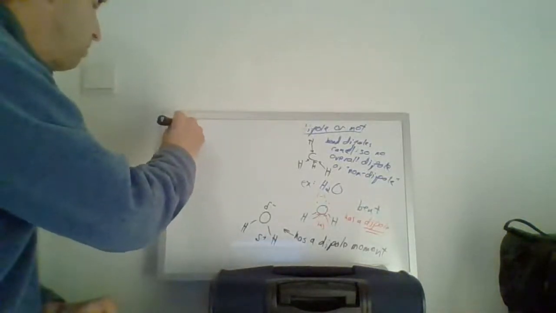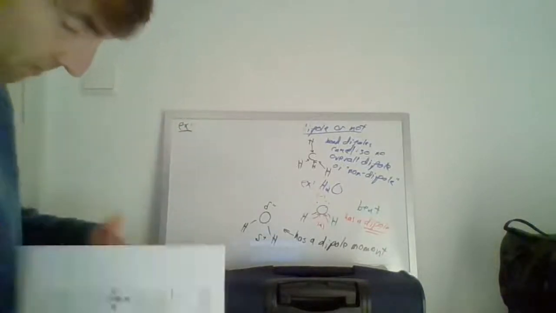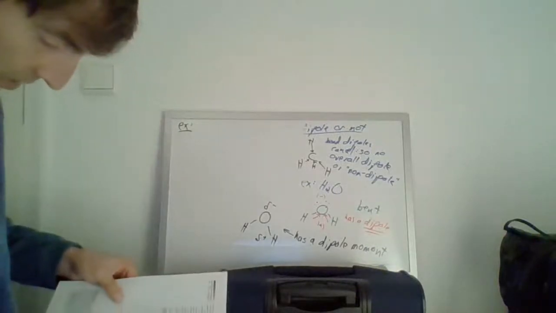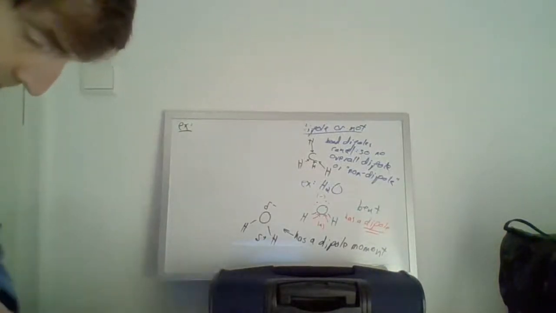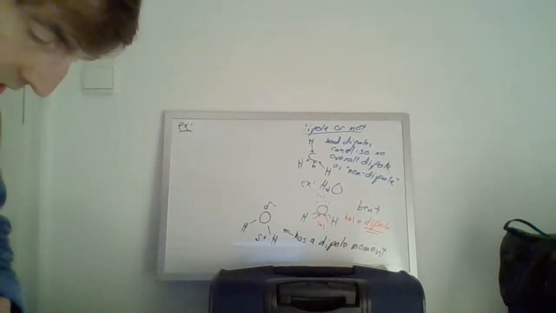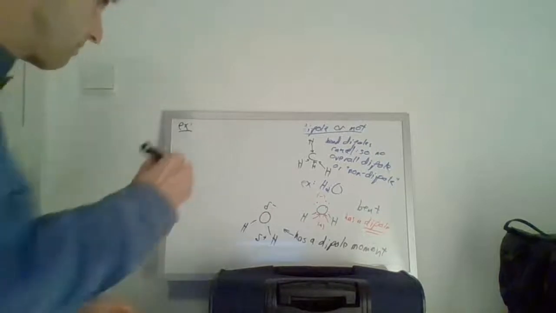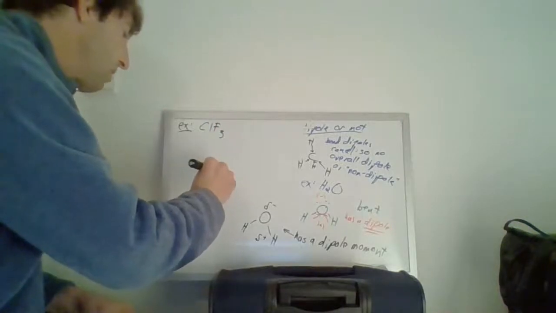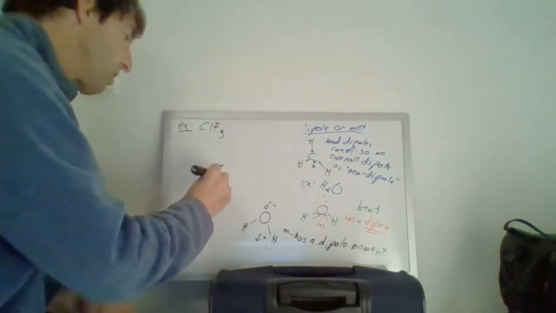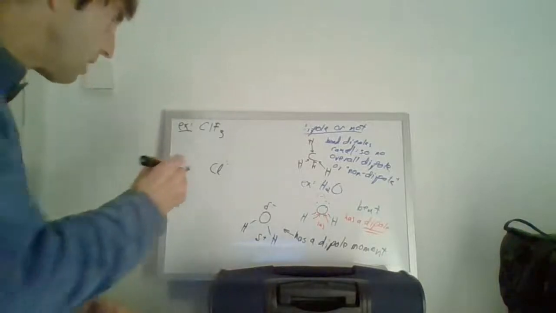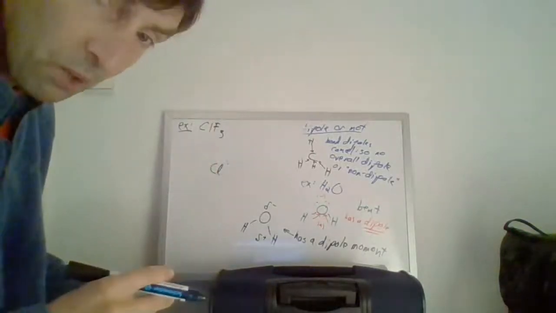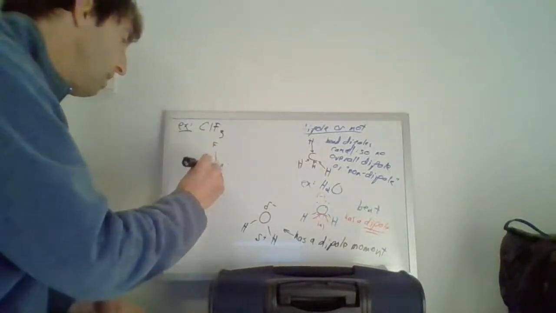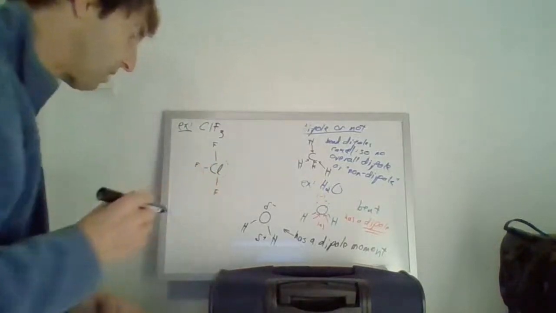Okay, so last example is one we already did. So let's talk about ClF3. If you remember, this thing had two unshared pairs there. It's on the equilateral triangle. The third part of the equilateral triangle is an F, and then I got an F here at the North Pole and an F connected at the South Pole.